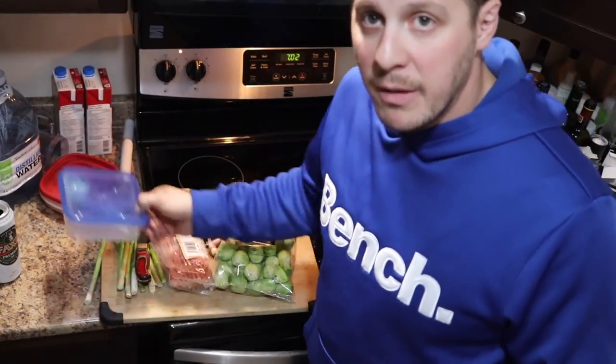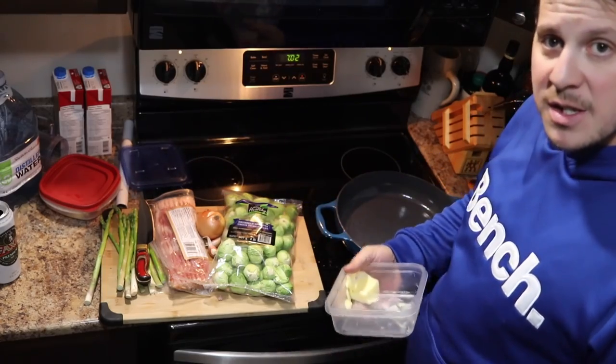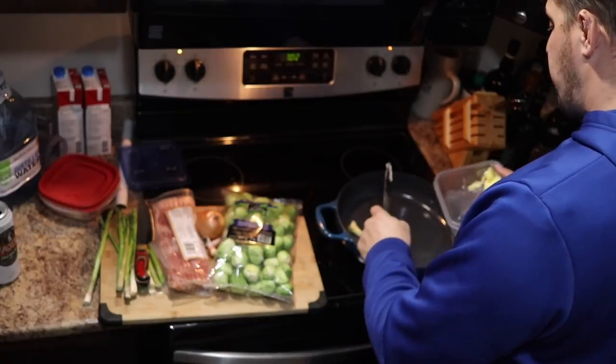So we're gonna put butter in the pan. We're gonna cook the bacon first. So this is like a manufacturing process. I'm making a big batch because I want it to last me the whole weekend. So I'm gonna pre-cook my bacon.